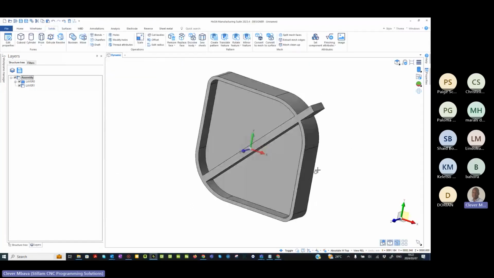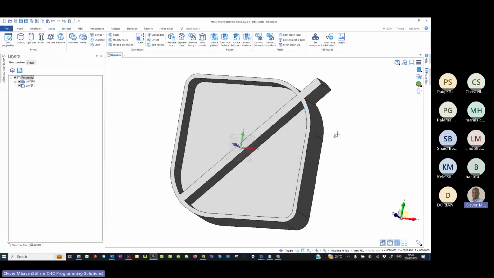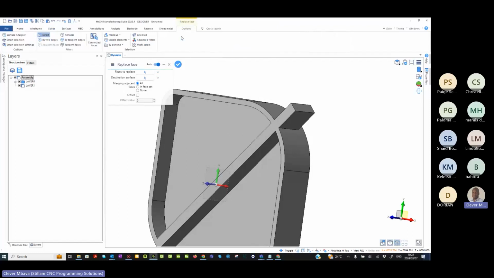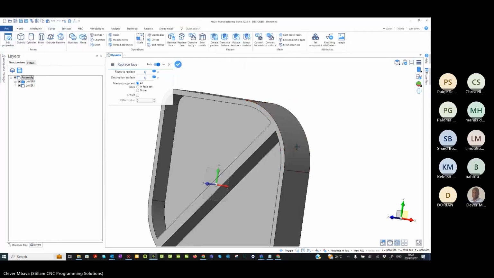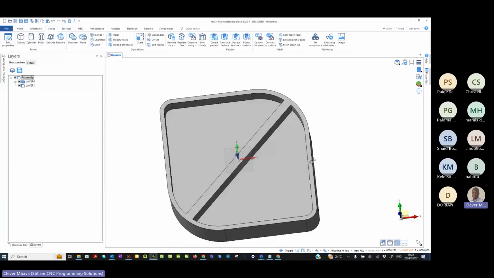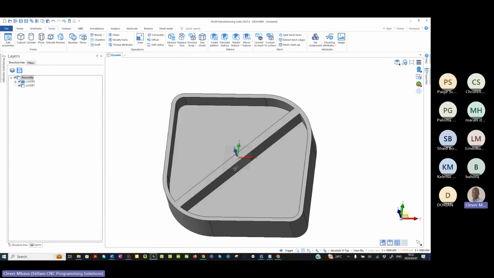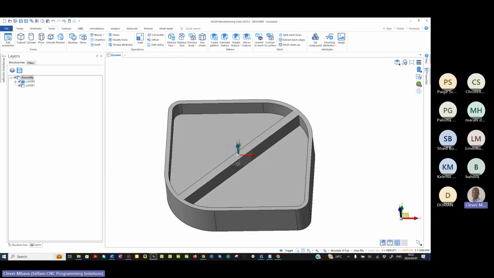I've got another option, very good and intuitive to use. I can go and tell it in here, I need to replace a face. So I can go and tell it, I need to replace this one by that face. And you can see there it's gone. All right. The next thing I need to go for is I need to quickly go and add a cylindrical section here and there.